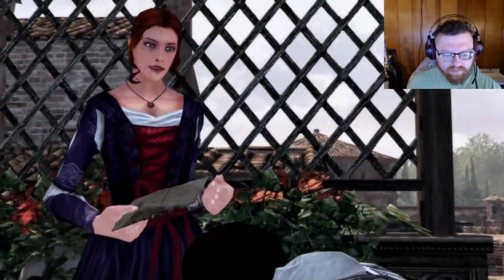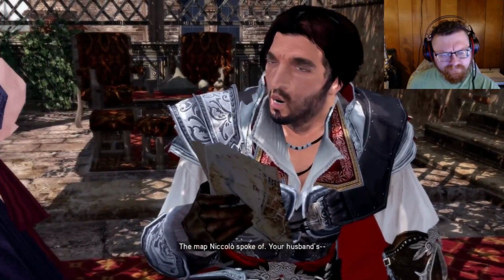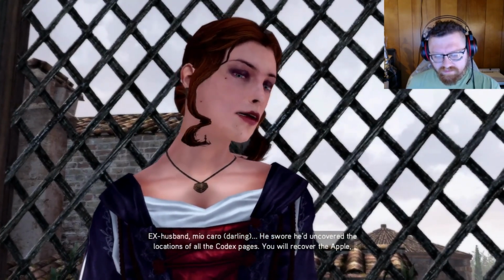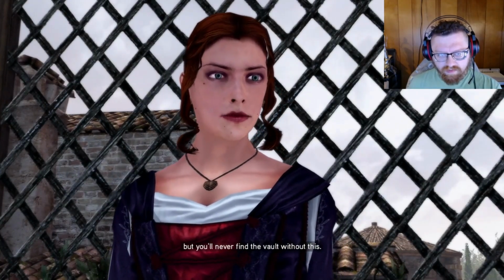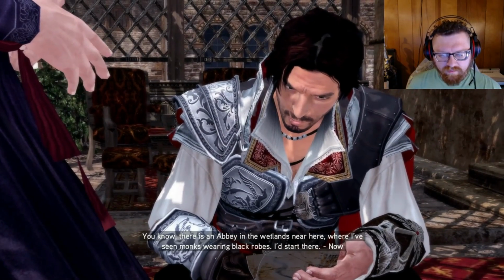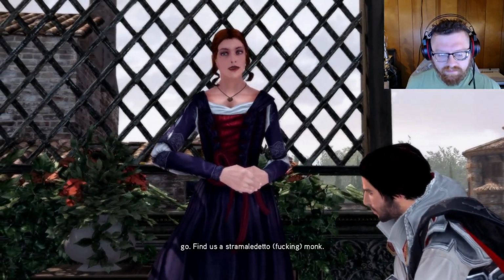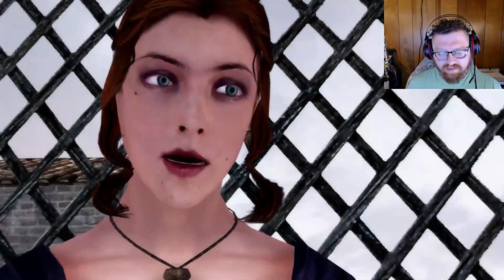Then you will need this as well. The map Niccolo spoke of. Your husband. Ex-husband, Niccolo. He swore he'd uncovered the locations of all the Codex pages. You will recover the apple, but you will never find the vault. You know, there is an abbey in the wetlands near here, where I've seen monks wearing black robes. I'd start there. Now go. Find us a stramaladetto monk. Wow. I think I'm going to miss you, Katerina. Oh, I know you will.